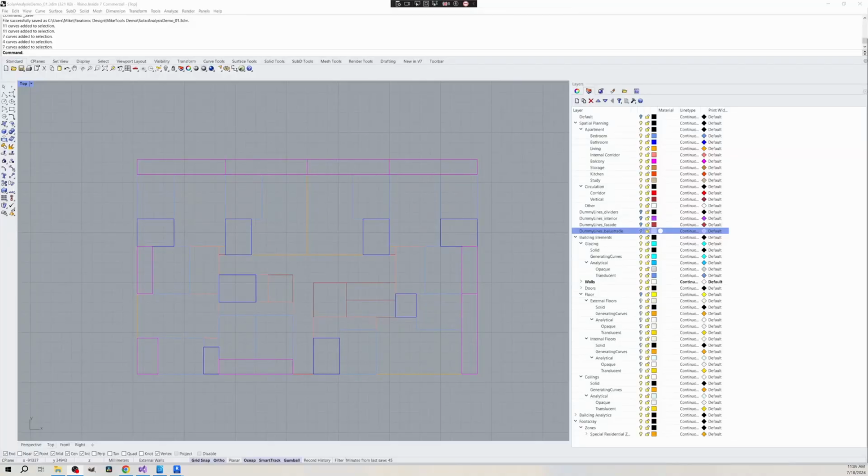You may remember from previous episodes how I had lines and closed polycurves, which I was then able to use my custom components to convert to blocks, and then from blocks convert those to Revit elements with my other custom components. So this time I'm going to scale that up, and I've designed for you my attempt at designing one of those typical multi-residential towers.